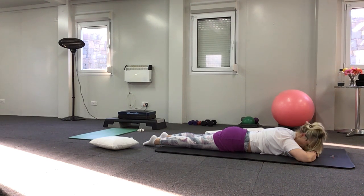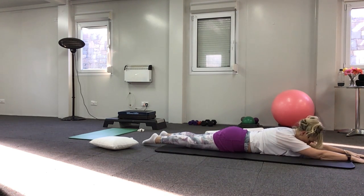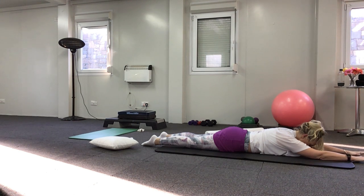Similar again, hands above your head. So this time we're going to do some little pulses. So this is called swimming. Keep your head down and you're going to lift both hands and both legs, and then imagine that you're just paddling under the sea.